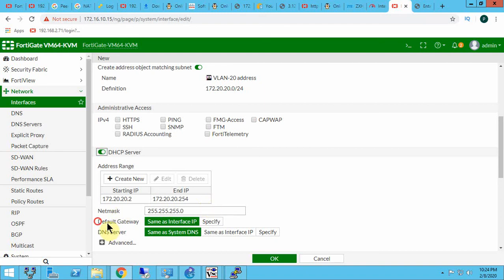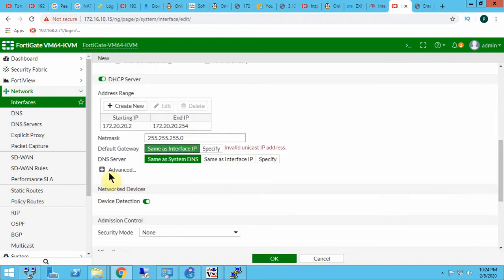If you want, you can change the default gateway of the VLAN on that subnet, for example to 172.20.20.254, then you can change it here, but I'm not doing that right now. I'm just using the same interface, and for DNS I'm using 8.8.8.8 right now.